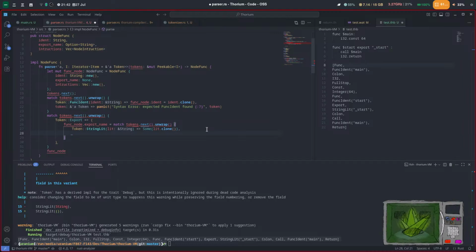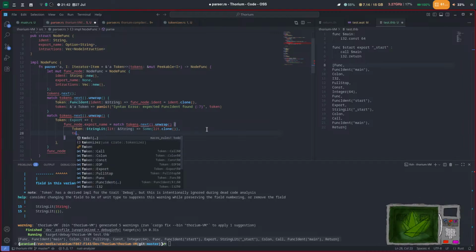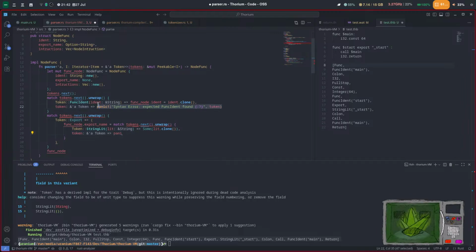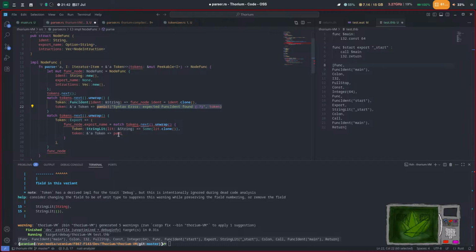Right, and then if it's anything else, we should panic. Syntax error, expected string lit. I found that.